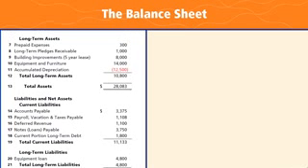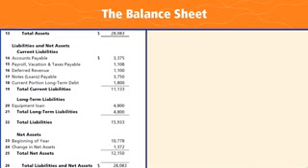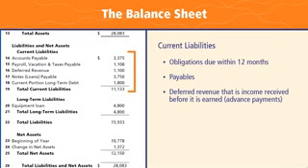So let's move on to the liabilities section of FAN's balance sheet. Now, liabilities are what we owe others. And just as on the asset side of things, our liabilities section is divided into current and long-term. Our current liabilities are those obligations, those bills we're going to have to pay within the next 12 months, whereas our long-term liabilities have maturities or due dates beyond 12 months from now.